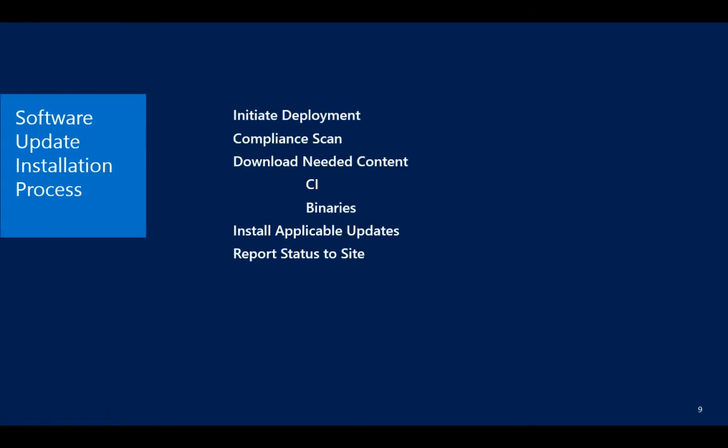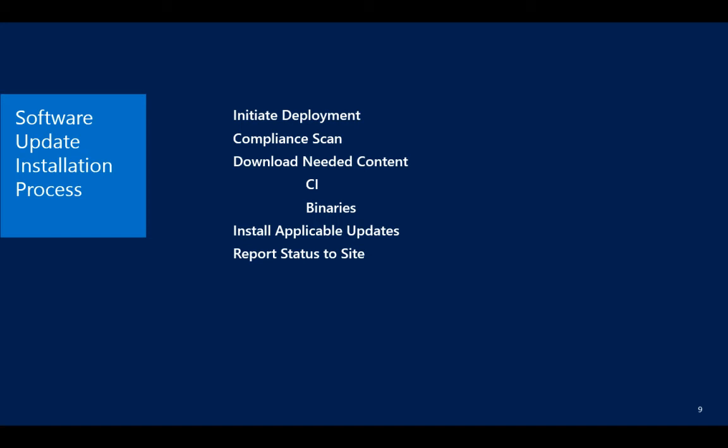Okay, so I break this down into two things. First is the general understanding of the software update installation process, and then I want to break it down into the software update installation tracking, going log by log and looking at how it works, right? In terms of the software installation process, I want to start here because it's always good to keep in your mind how this particular process works. Once we get to the logs, we're going to see that it's really a pile of tangled spaghetti how these logs interact. So it's easy to get lost in those logs if you don't remember the general process of what we're trying to go through.